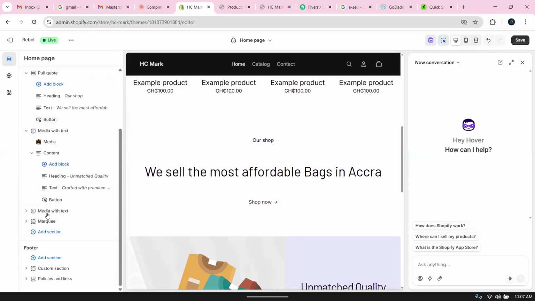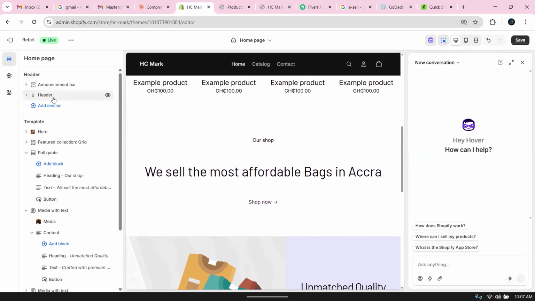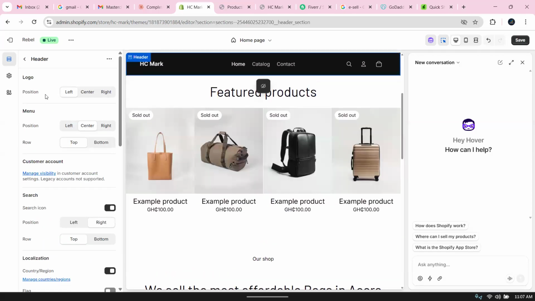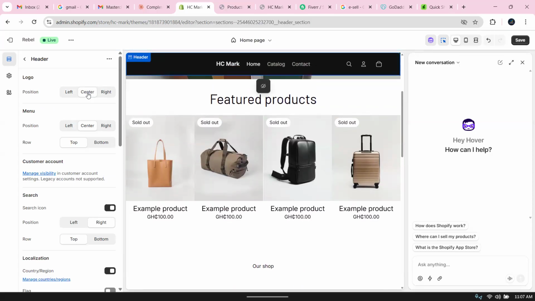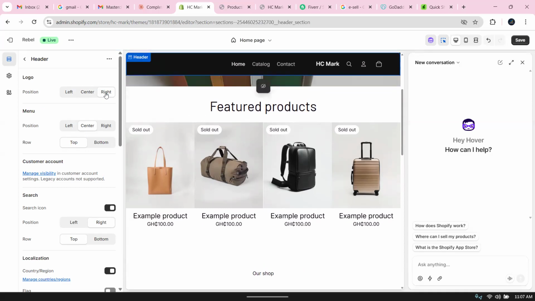If you want to add media, the screen banner, let me put a header. I want it to be centered, or on the right. You see it's shifting, anyhow you want it. You want to load a logo. Let's go to logo.